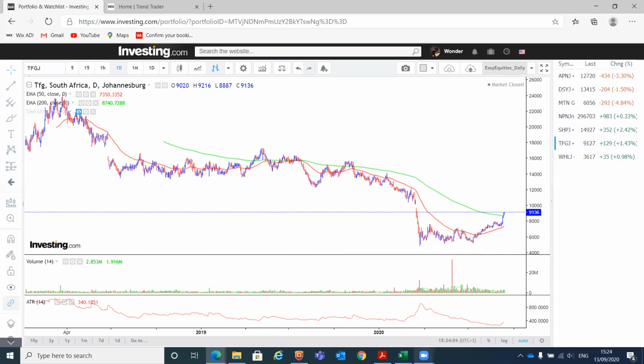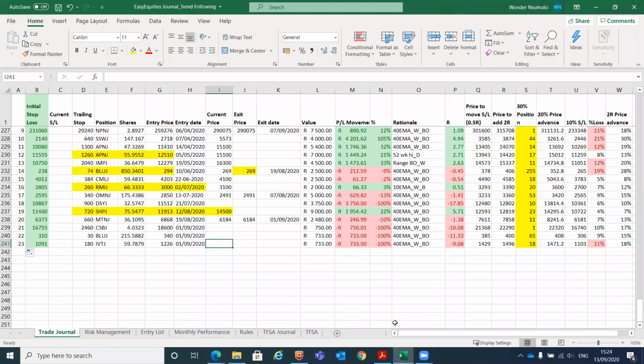Last week, we tried to show you the Excel book where we record our trades. Unfortunately, the computer did its magic, but all the ideas, we take all of them. There's no idea that we think less of. We just take the ideas because nobody knows what will happen. Some trades will work, some trades will not work. As you can see, we gave an update on Naspers and the closing date and the profit that we made, the 12% return.